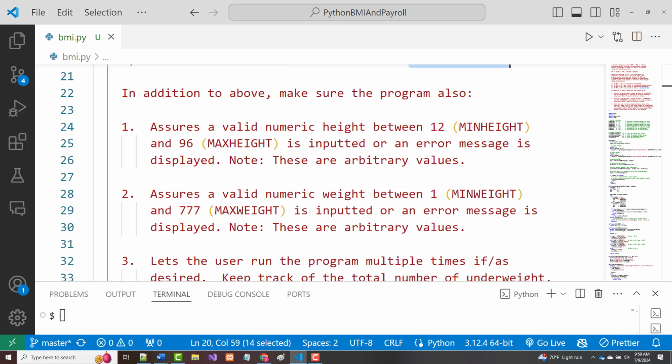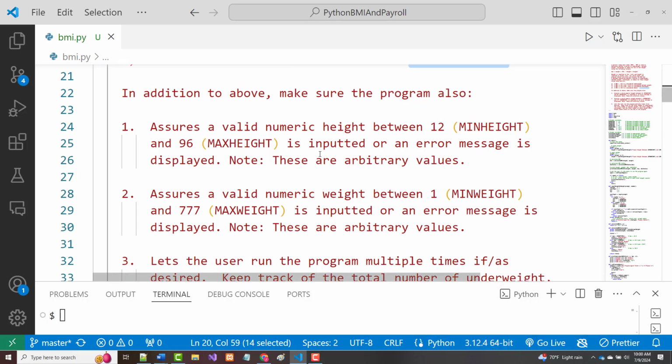Again, these are arbitrary values. In much the same way, the weight is expected to be between 1 and 777 pounds. If you put in no weight, a non-numeric weight, a weight less than 1 or a weight greater than 777, an error message should be displayed.